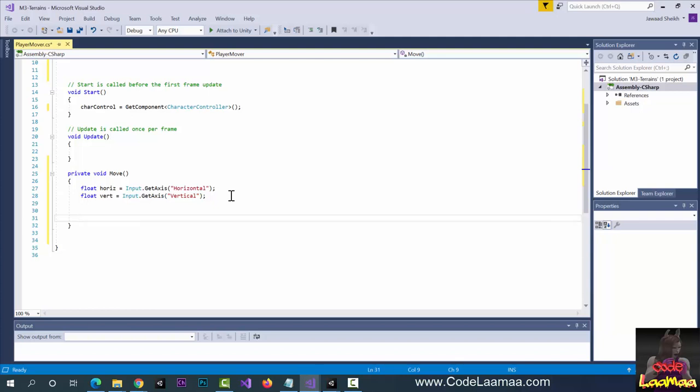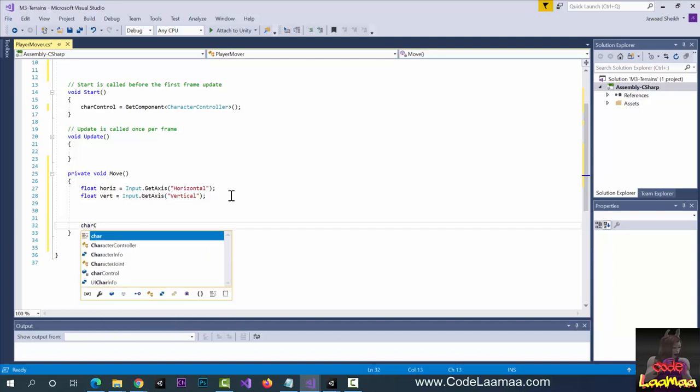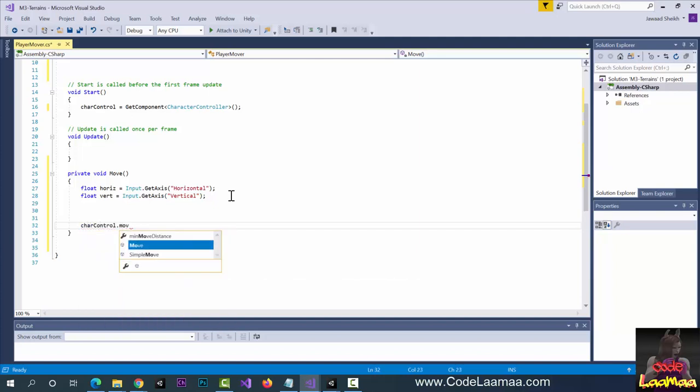Now, this could also be configured in Input Manager to be something else, but I'm going to use it as its default setting, which is up, down, left, and right on the keyboard. So I want to retrieve movements of up, down, left, and right from the keyboard. Now, I'm going to take advantage of a method called move inside character control. So I'm jumping ahead a moment just to show you the end result of this method, which is char control dot move. Now, I'll leave it empty here, which is not what I'm going for, and it causes an error because it needs an argument.